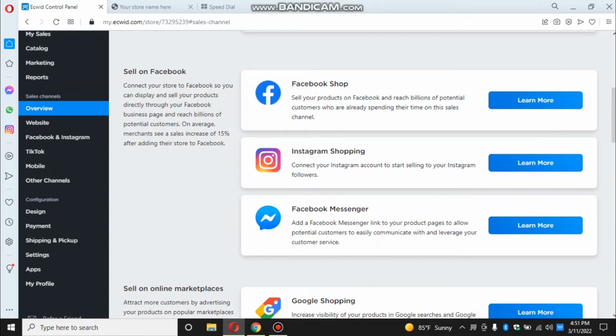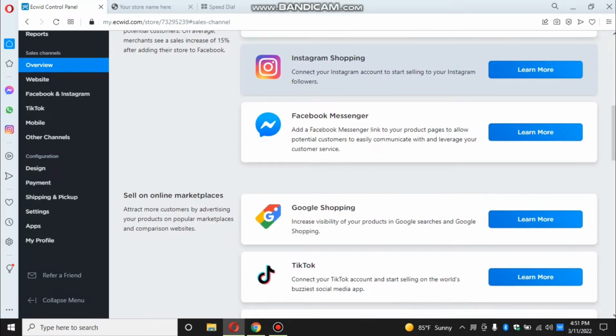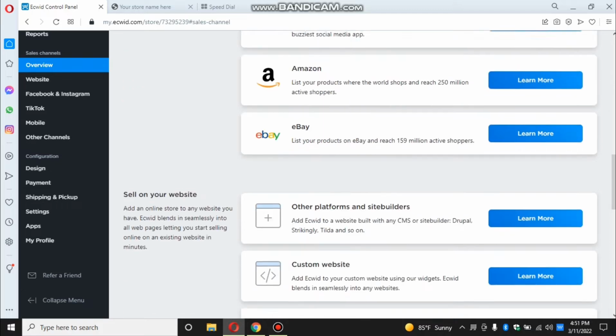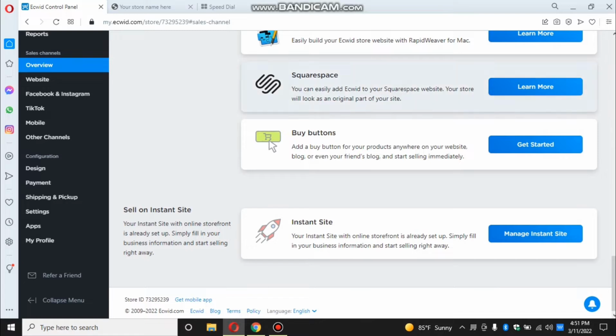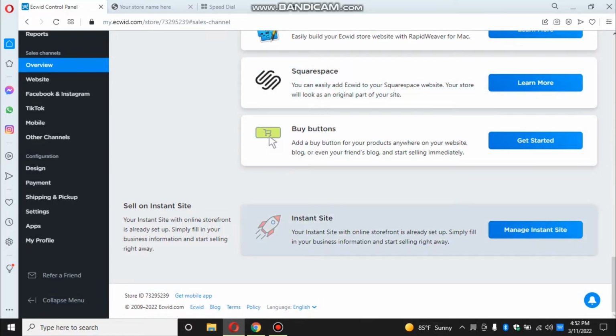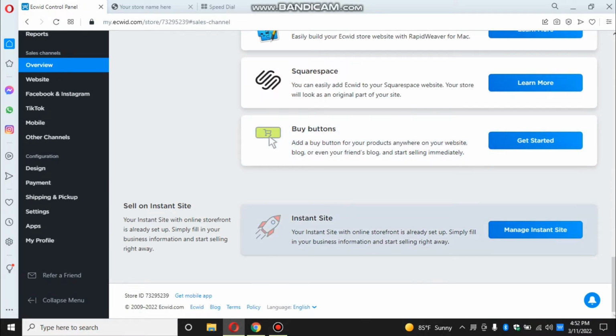So in our next videos we will be explaining how to set up a Facebook shop using Ecwid, and Instagram in Messenger. If someone directly messages you, you're only sending the link, so they can directly make the payment. So this is an inbuilt system, even in Google Shopping, TikTok, Amazon, eBay, and also other website platforms. Or you can even create your own site, which means other than this you can list on other sites too. So in Shopify we think these features are not enabled, right.